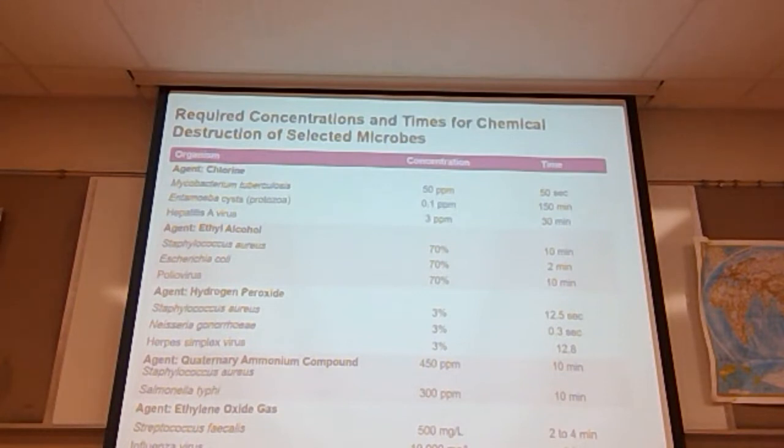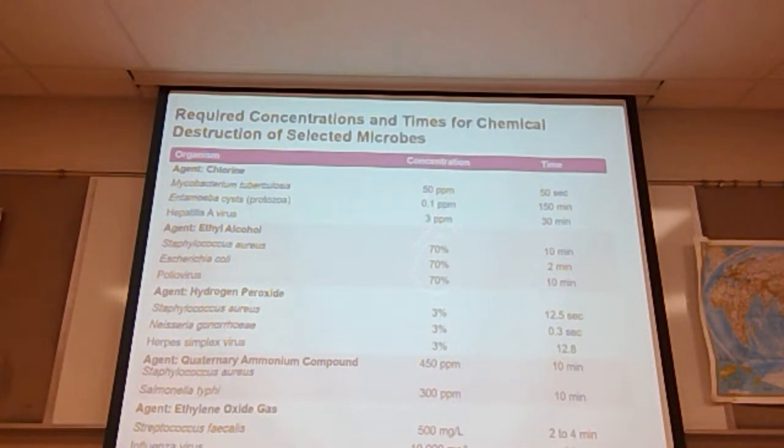Effective against Staphylococcus aureus, E. coli, and poliovirus. You see the concentration required. One of the things I noticed at one store, I'm not going to call the name of the store because I don't remember exactly which one it was, but the standard for alcohol is 70%. They were selling a 50% alcohol solution. So not even an alcohol solution that meets the accepted concentration.